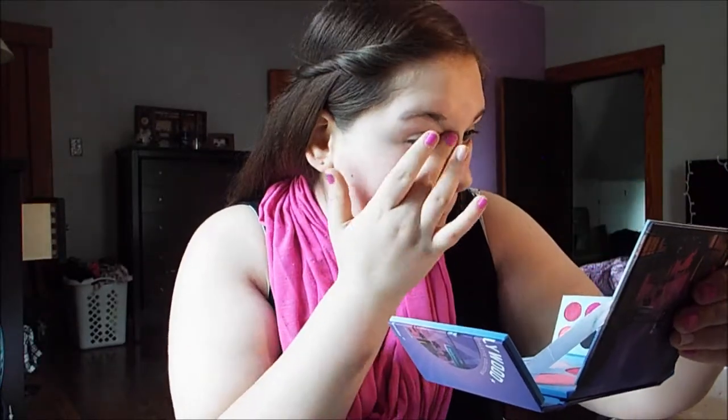So the first thing that I did was use a primer from Mermaid, and this one's very luminizing, and it's just going to make your face look very youthful. And so I just applied that with my fingers all over my face, and then I made sure to kind of blend it out with my beauty blender.